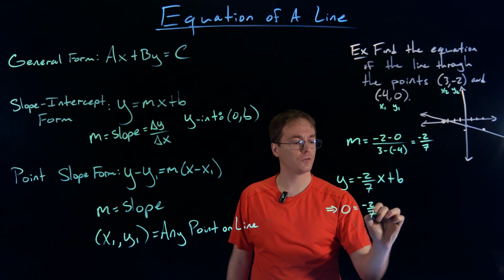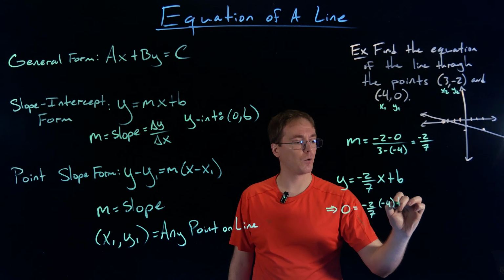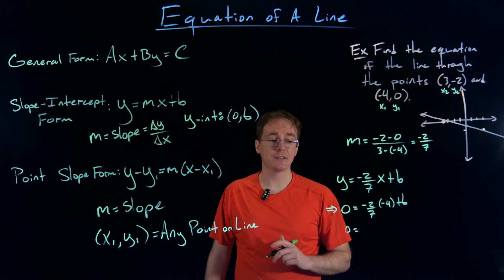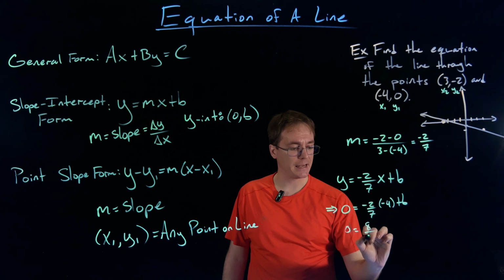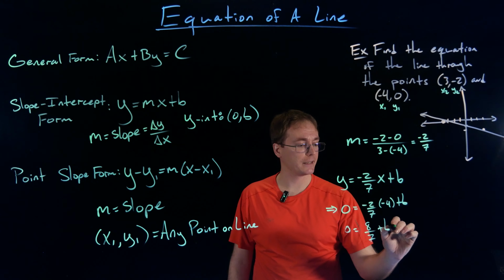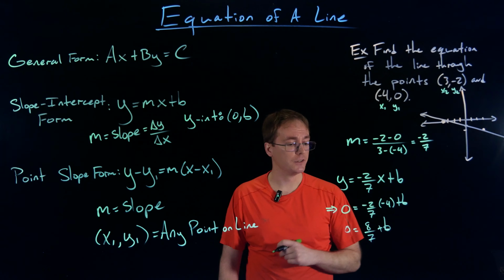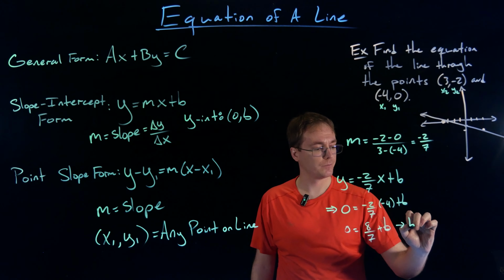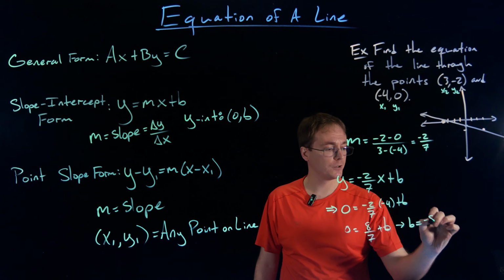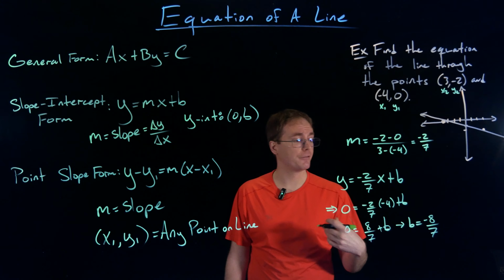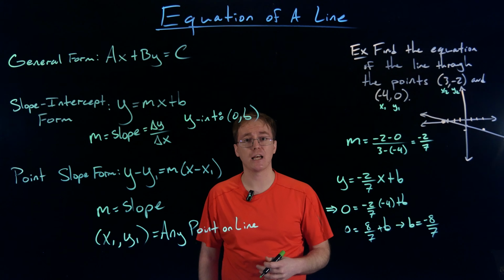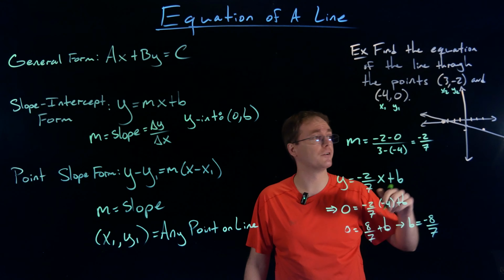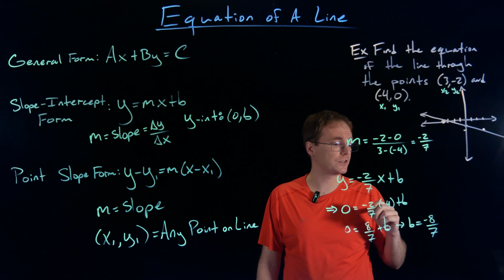So we get -2/7 times -4 plus b. Well, let's see. -2/7 times -4 is going to give us +8/7. So our right-hand side simplifies to 0 is equal to 8/7 plus b. Well, to get b by itself, we have to subtract that number 8/7 from each side. And we find that b is equal to -8/7, which is just a little bit smaller than -1 or a little bit below -1 with how we've drawn our y-axis here.